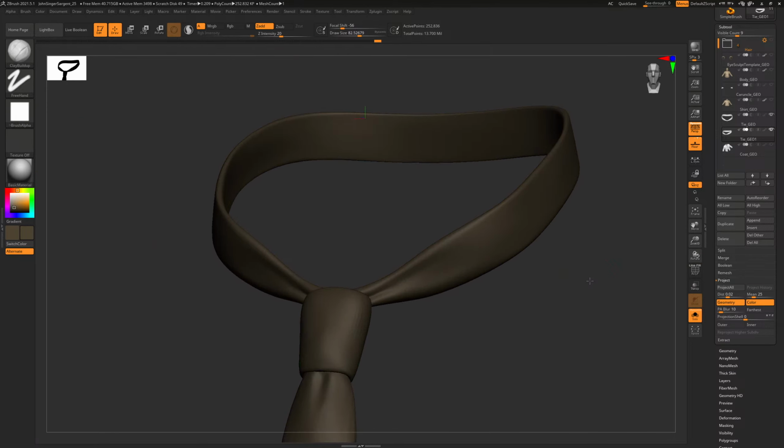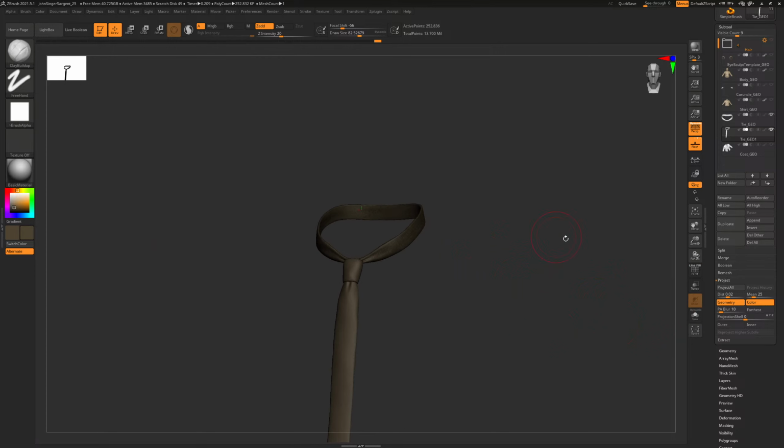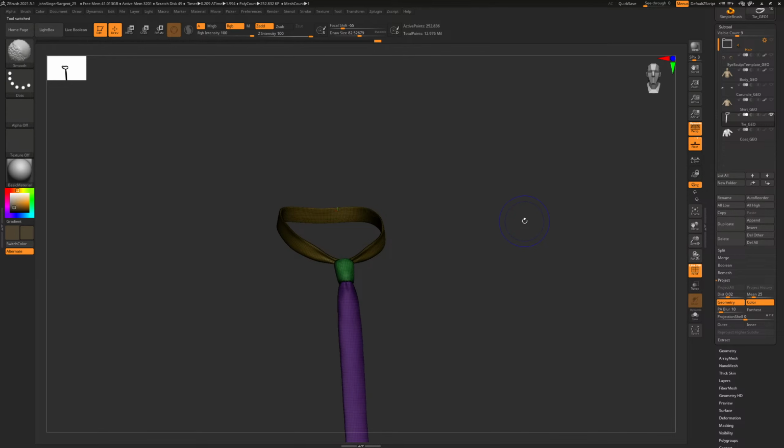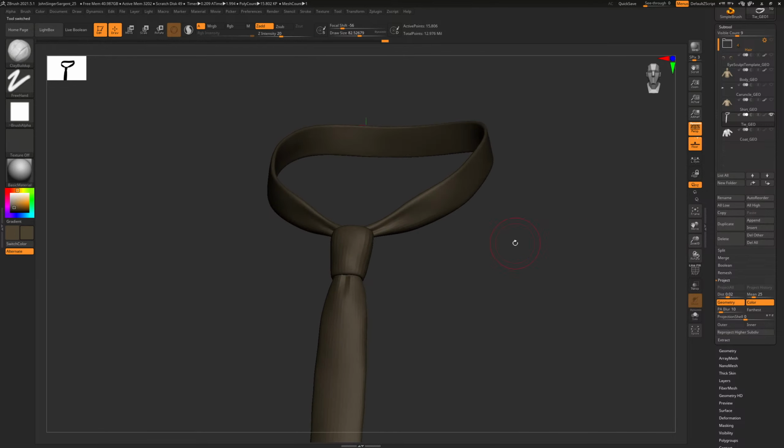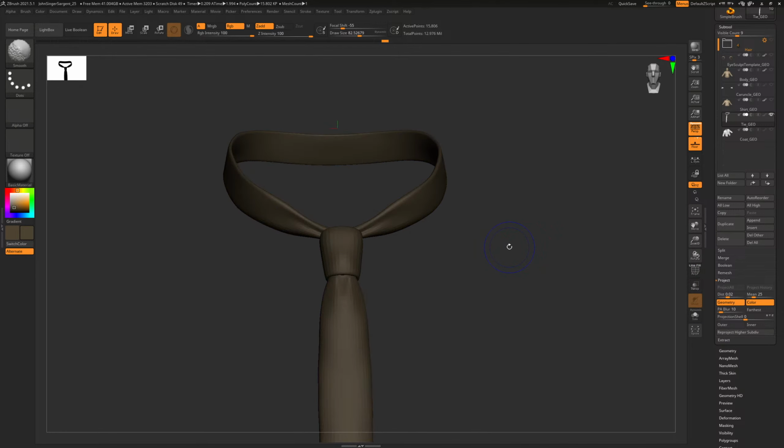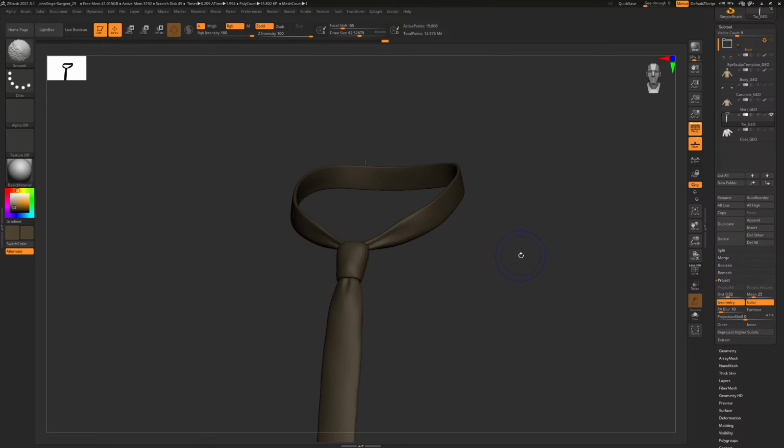Okay, that'll do. So now we just need to take that into Maya, get some basic UVs on there. I think, honestly, the baseline model is enough. We don't need to take the sculpt into there.